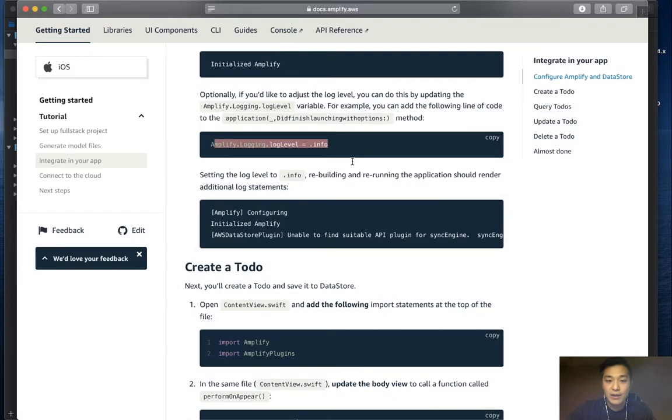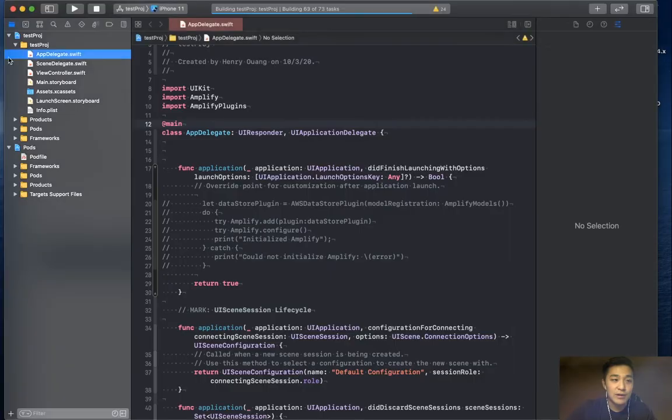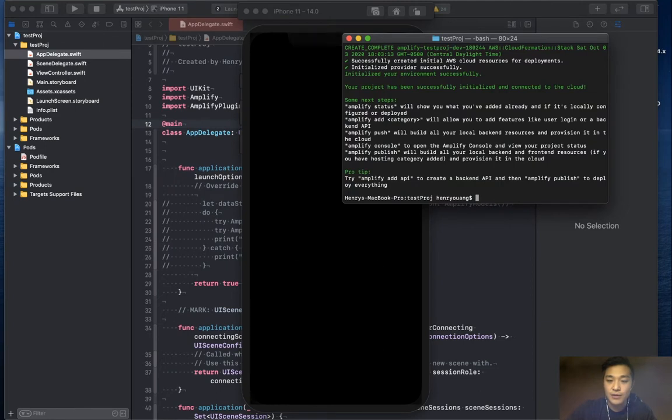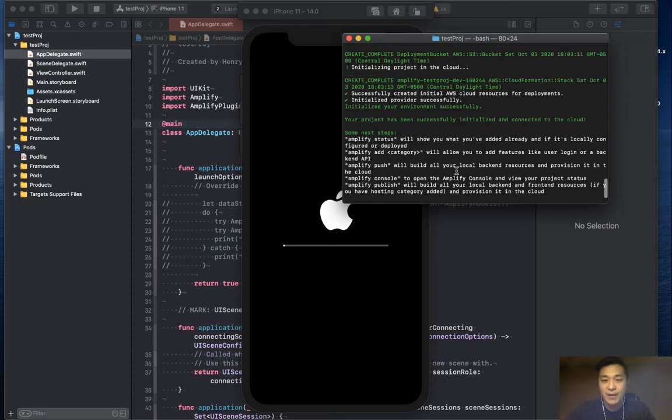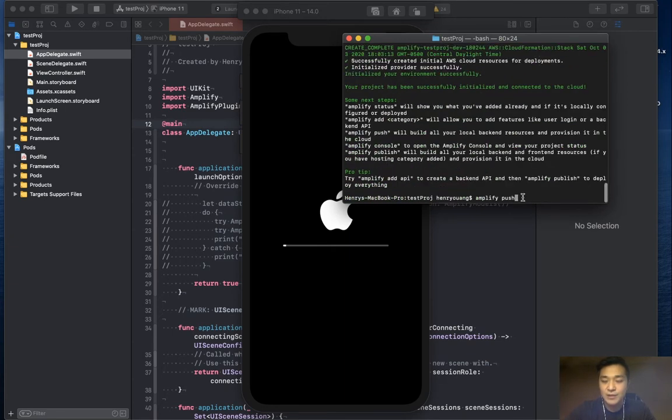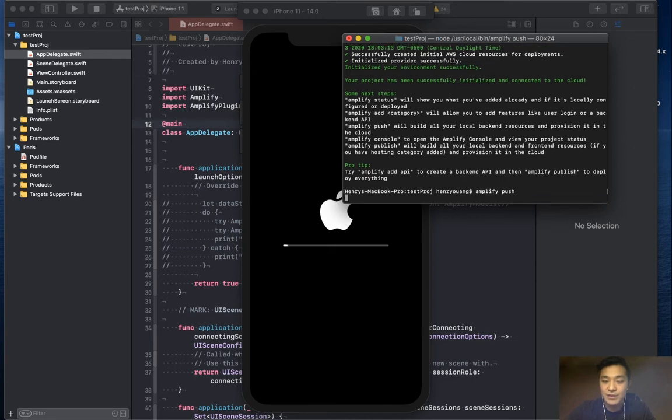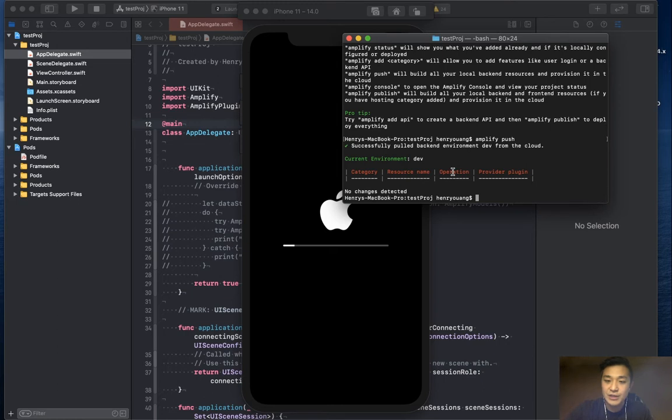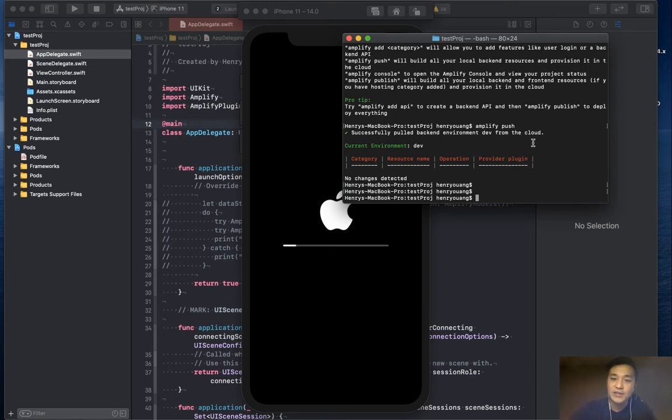While that's running, I'm going to come back to our terminal here, and I'm going to do amplify push, because we've initialized Amplify and all the backend stuff, but we actually want to push this stuff too. So let's see if there's anything we need to push there. We might need to add something like API first before pushing, but let's see. Yeah, so we haven't added anything to the Amplify project, so we don't have anything to push because we already initialized the backend with Amplify in it.